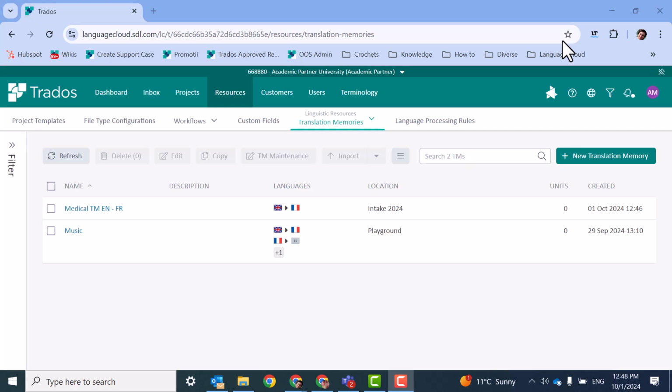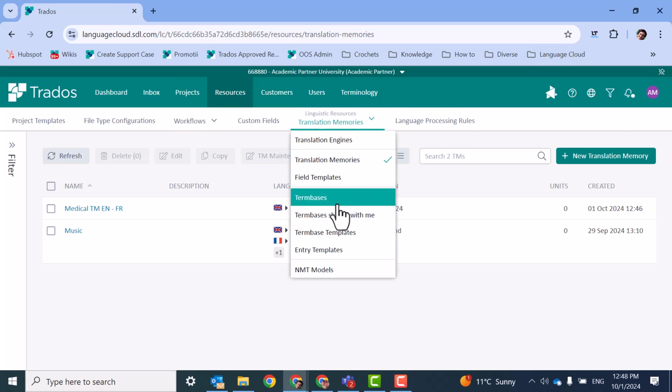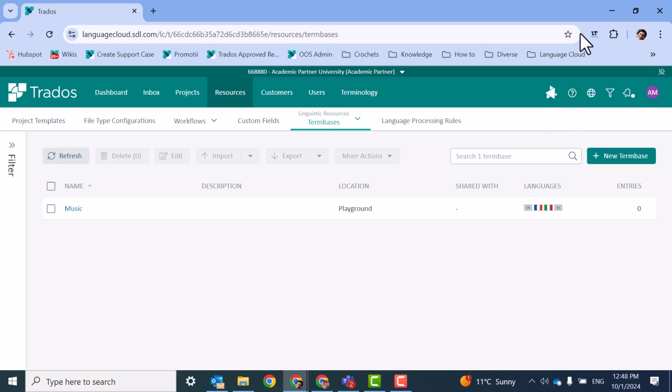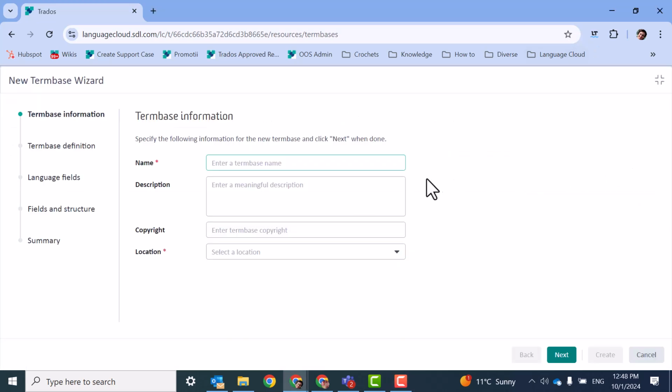Now we will pass to the Termbase creation. A Termbase is like an electronic dictionary that is searched automatically during translation. For that, we click on Resources, Linguistic Resources, Termbases. Then we click on the right-hand side, New Termbase, and we add the name, Medical Termbase.